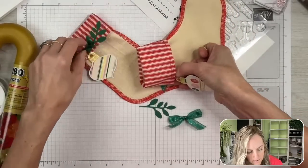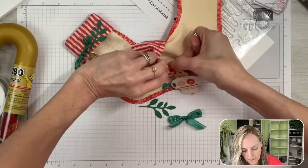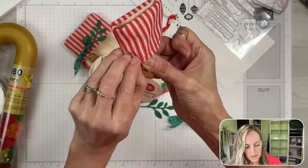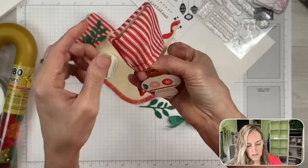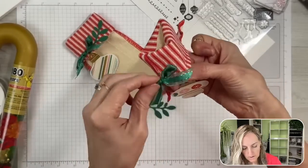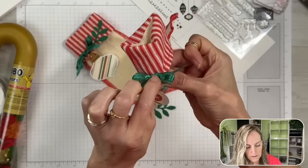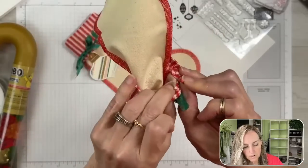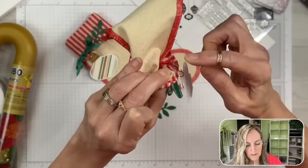up. Did I do that right? Oh, no, I'm going to go from underneath. I'm going to go from underneath and clip in so that my pointy part of my pin is coming up through the front. Okay, there's my pointy part. Do you see it? Then I'm going to go back, and I think this is where I also grab the ribbon. Yes. So I'm going to grab the ribbon, go through the ribbon. So now I've got my pointy part is still in the front, but I'm going to go back down into the front layer and clip it so that my clippy part hides on the inside.